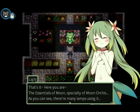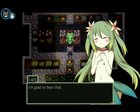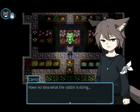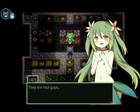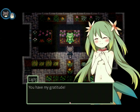As you can see, there are many lamps using it. This will be useful. It's dark in most rooms. I'm glad to hear that. By the way, could you please check what's wrong with Madame Grace and Sister Marcia? Have no idea what the rabbit's doing. They are nice guys. I hope they'll be fine. Alright. I'll keep an eye out.